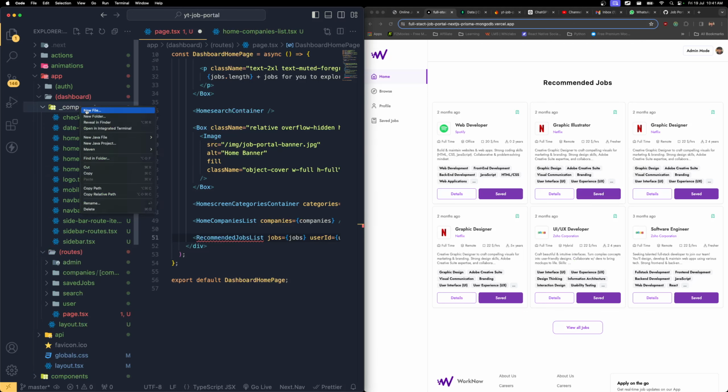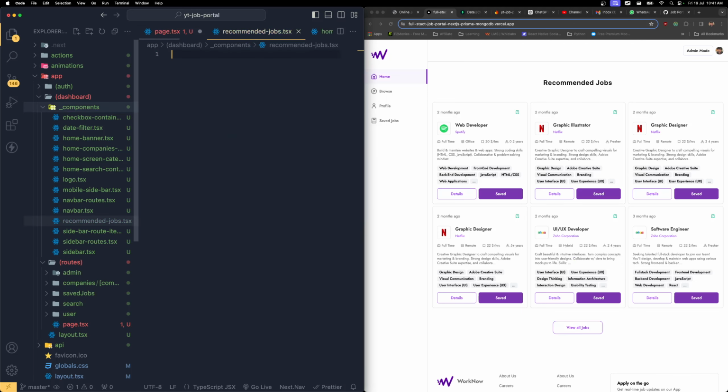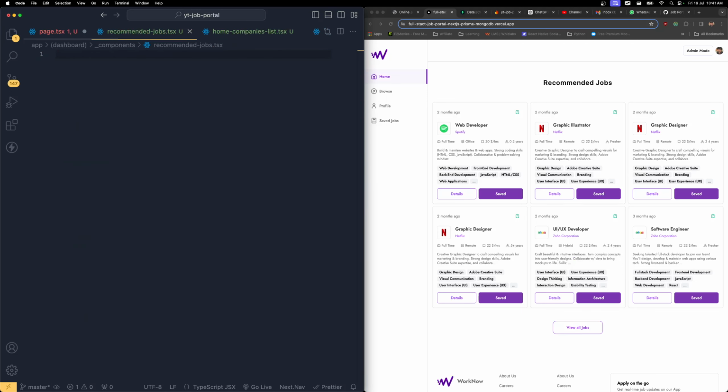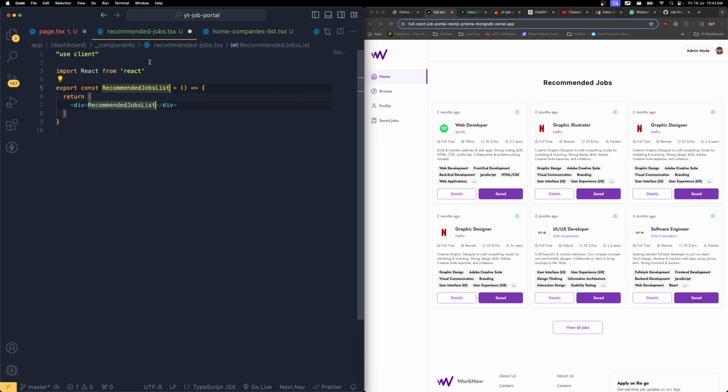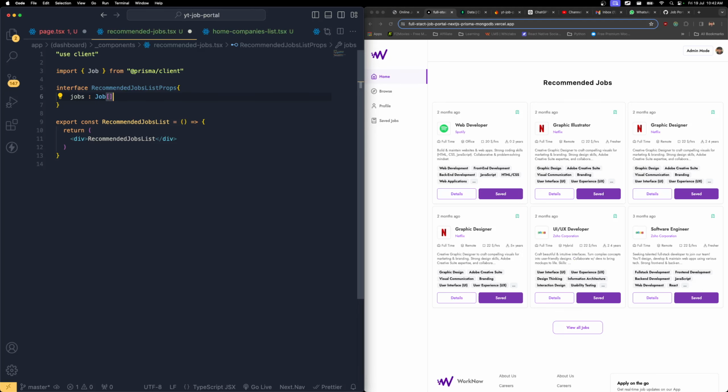So inside here, I'm going to create recommended-jobs.tsx, and here I'm just going to say use client. Okay, and then rafc RecommendedJobsList, and this is going to take the interface RecommendedJobsListProps, open it, and this is going to take the jobs from the Prisma client, which is going to be an array.